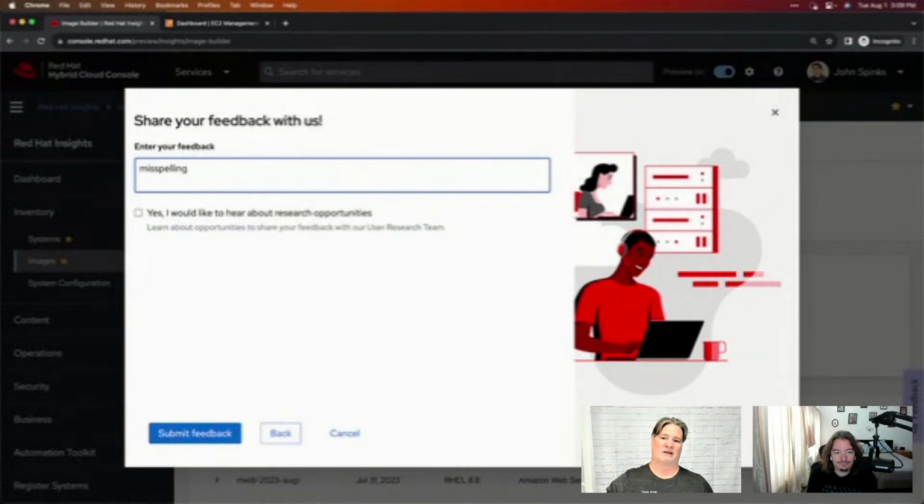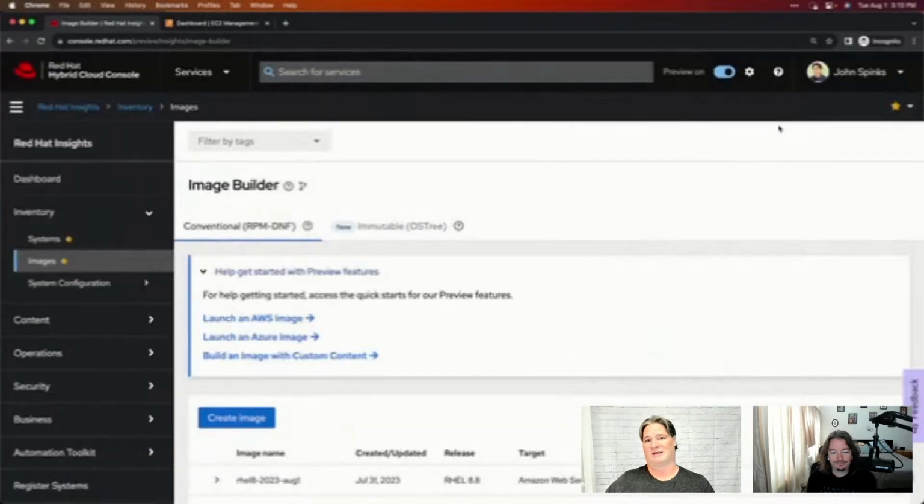You say there's a misspelling on page and you submit this feedback, it actually creates a JIRA in the back end, and our product management team scrub these pretty much regularly. So the feedback that you give in product is actionable feedback that will lead to direct results. So please feel free to tap that feedback button and give us any feedback that you see.